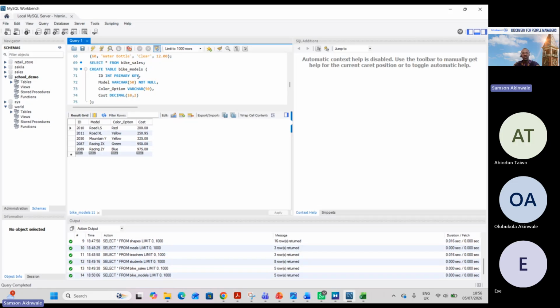But whether or not you specify it, just like in this table, it wasn't specified. It doesn't mean the table will not work, but somebody will now need to be manually inputting the ID number for every entry that they are putting in. Whereas you could have allowed the system to auto-generate the ID number by itself.